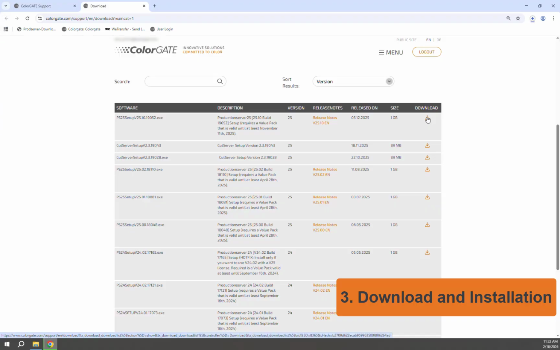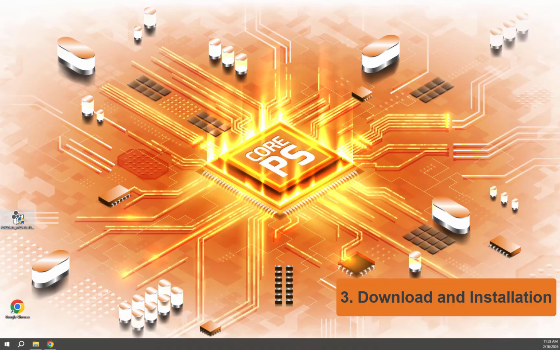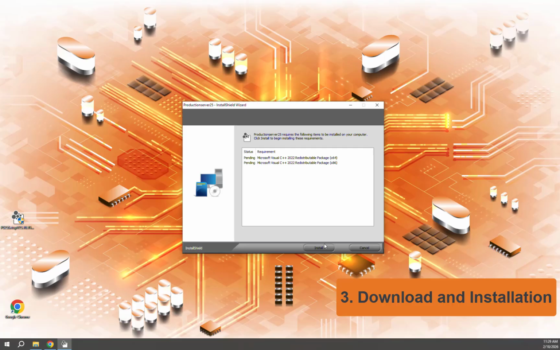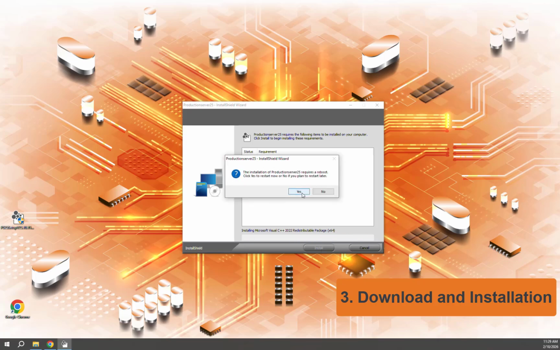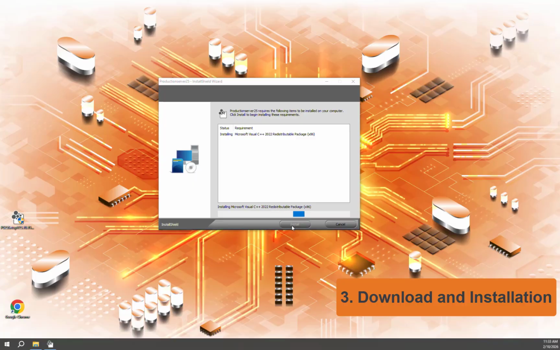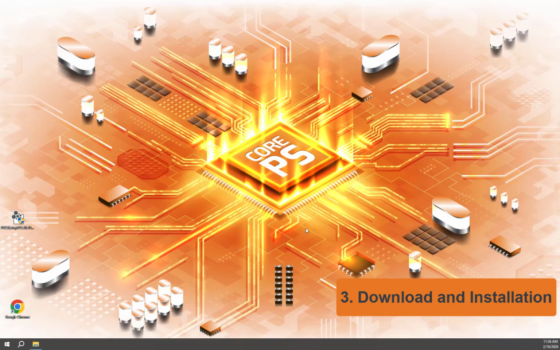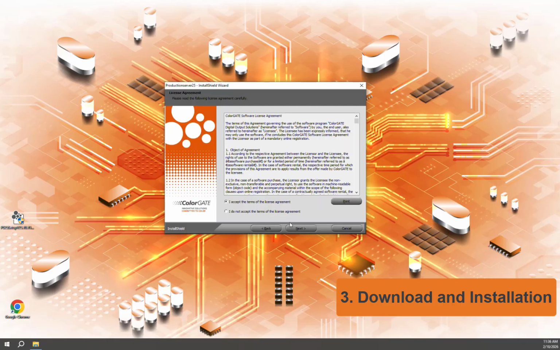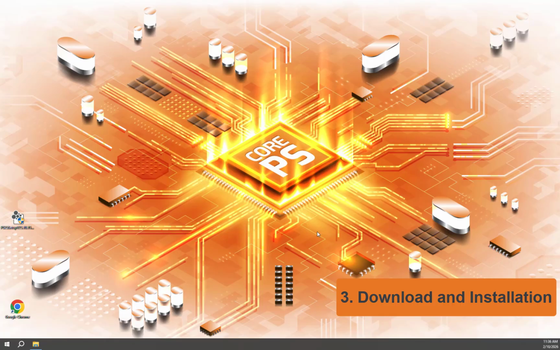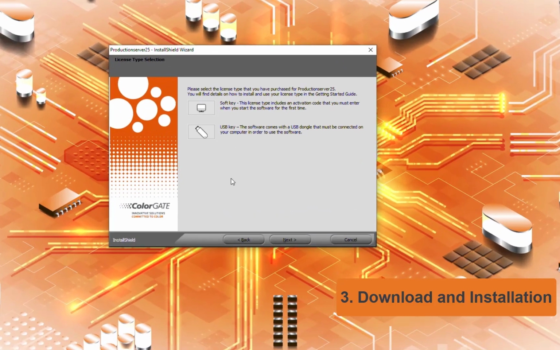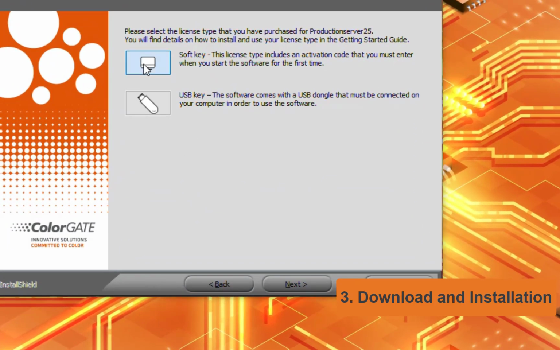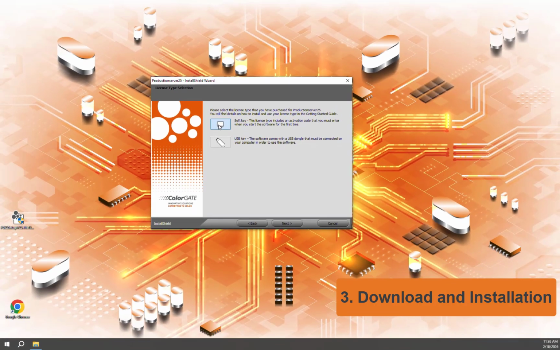Click the download icon to download this software version. Start the installer and follow the instructions. In the license type selection step, please make sure to select SoftKey.